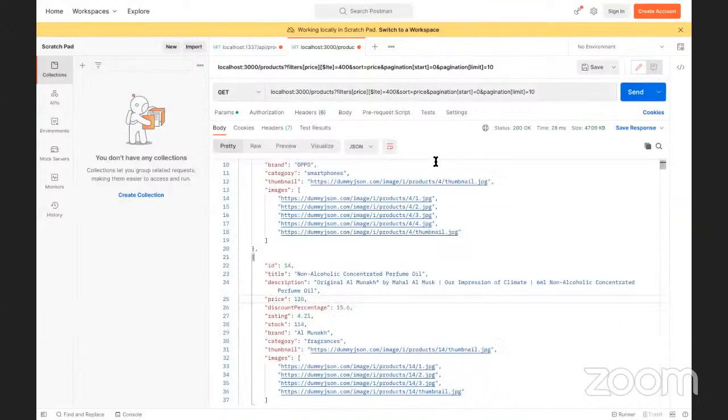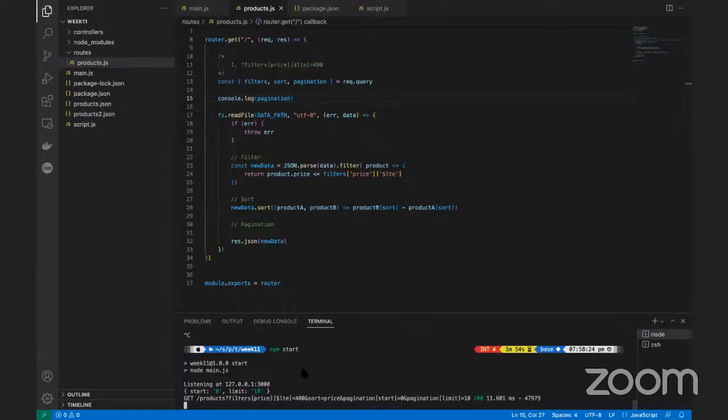So we make this request, and then we go back to our console and see what was logged. We have the pagination object being printed out. And it's very simple. It has a start property, which is 0, and then it has a limit property, which is 10.